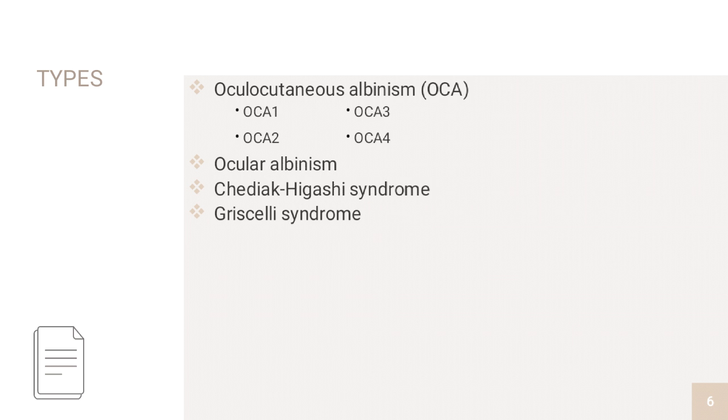And the last one is called Griscelli syndrome. Griscelli syndrome is an extremely rare genetic disorder. It's due to a defect in one of three genes. There have only been 16 known cases of this syndrome worldwide since 1978. It occurs with albinism, but may not affect the entire body, and comes with immune problems and neurological problems. The syndrome usually results in death within the first decade of life.